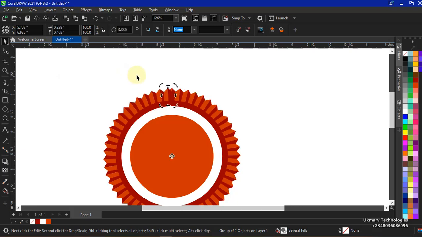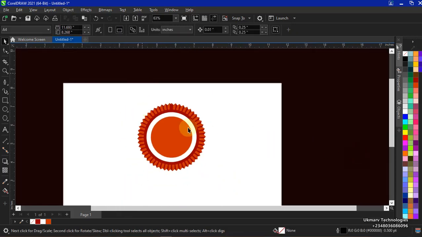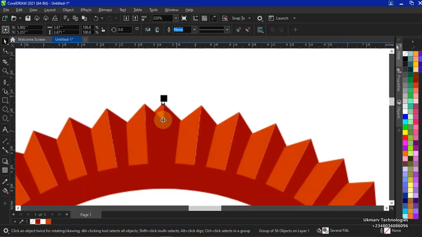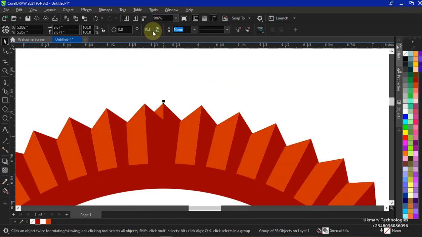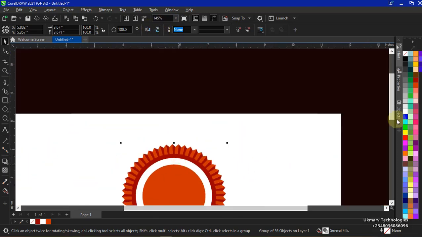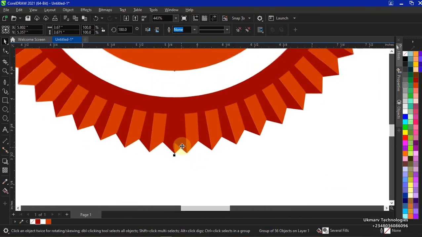So I have that. So you now see that this is out. So I'll highlight all of them and group it. Ctrl G is for grouping. Then remember, because of this place, there is something I want to show you. So I will now use vertical mirror and mirror it down so that it interchanges, so it comes down to this other side.